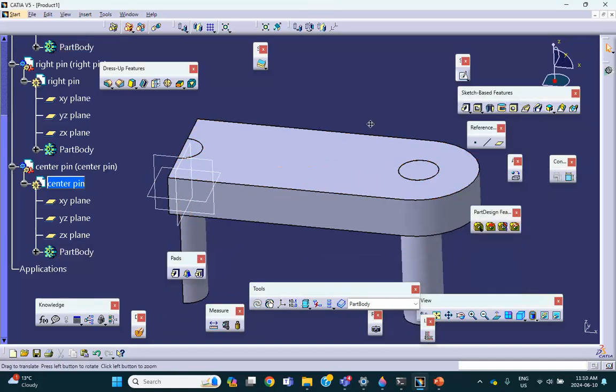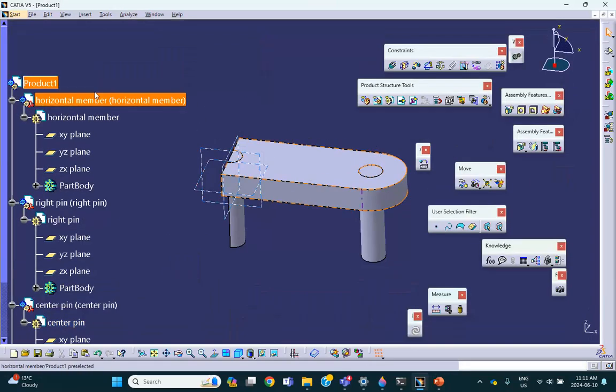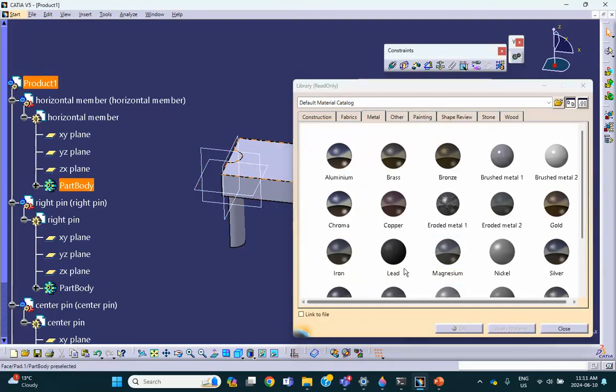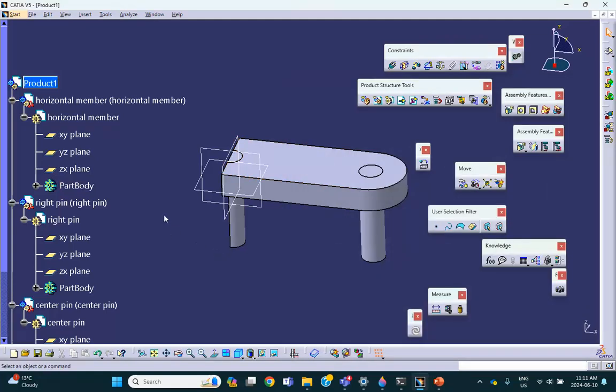There. All right, everything is made out of steel, so I'm going to go all the way to the top level. Please remember that you're doing an assembly problem. You have to give me the product, all the parts that make it, in this case there's 3 of them, and the analysis later on. Okay, so we make this thing out of steel. Say okay, and we're pretty much done here.